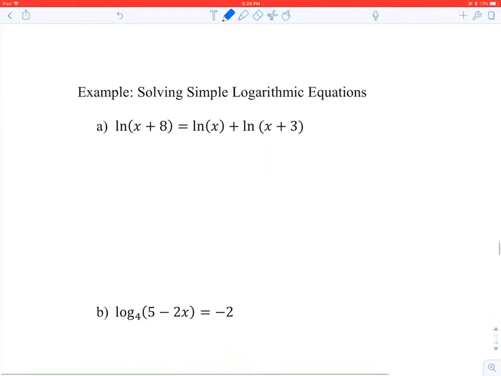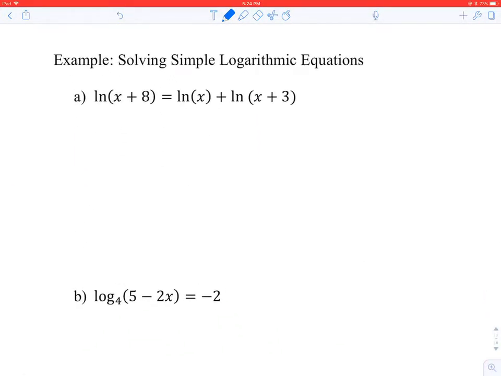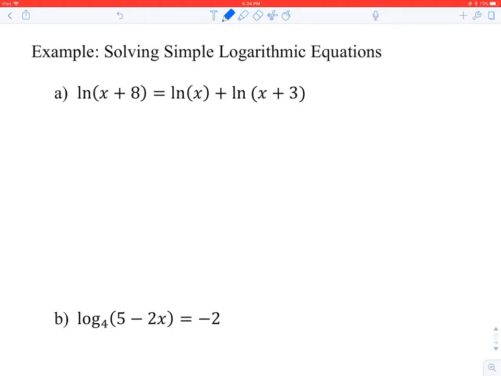So 2 solutions. All right, solving simple logarithmic equations. Whenever I refer to them as simple, it's because for those ones we can usually use the one-to-one property. We can't use the one-to-one property as is because we have this sum on the right side. But using one of our properties of logarithms, we can rewrite that as a single logarithm.